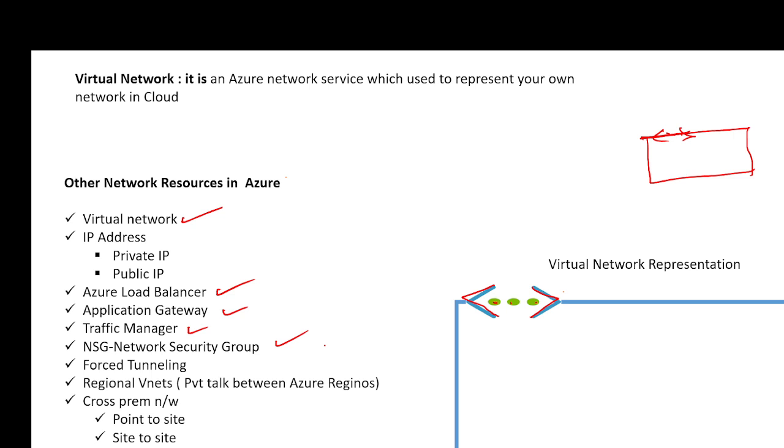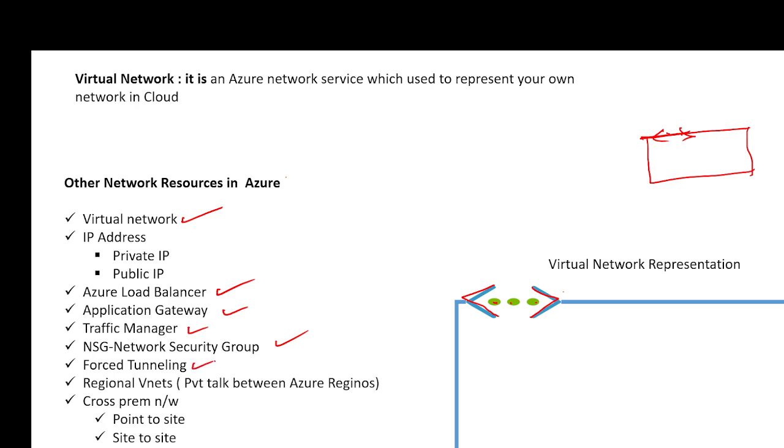Maybe with respect to some application requirement, you are forcing the traffic to take that particular tunnel. You will tell it not to go directly to Chennai, because we have some database server in Hyderabad, so better you go to Hyderabad, and from there the next stop will be Chennai. Like that you can create a tunnel to force some traffic, and that is called forced tunneling. That is also a network resource.